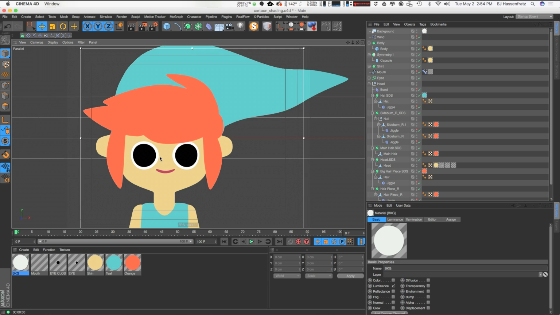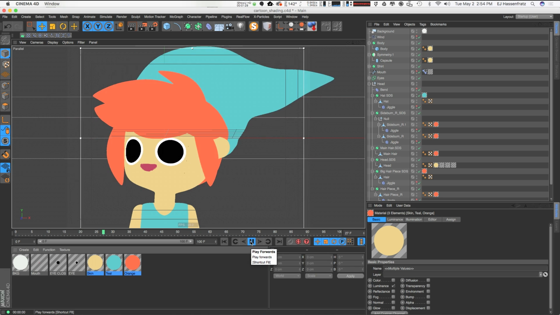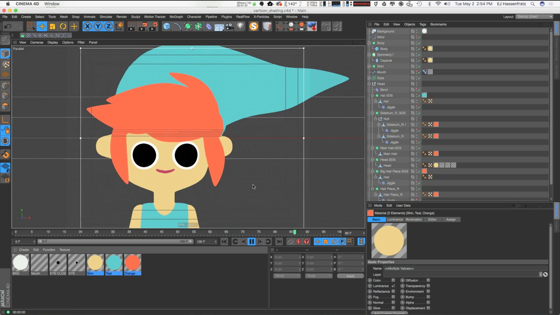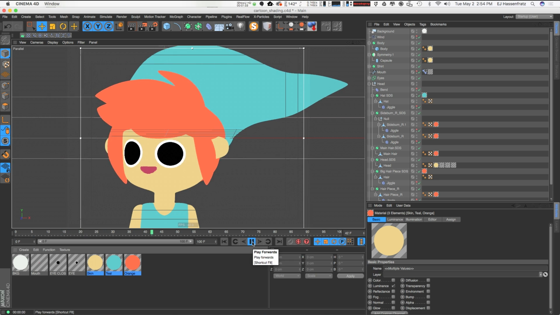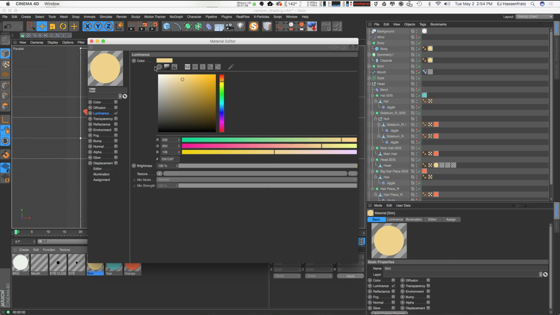So here is what I got so far, and I have three materials that are making up my little Blink character here, and he's actually even animated, and he's super happy. He wants some more coffee. Someone gave him some ice cream and a puppy. He's just so excited. So I'm going to actually cover how I animated his hair and stuff at the end of this tutorial, so stay tuned for that. But just some very basic materials.